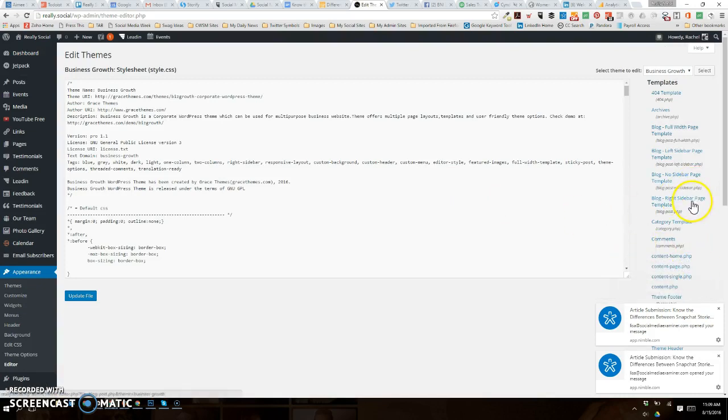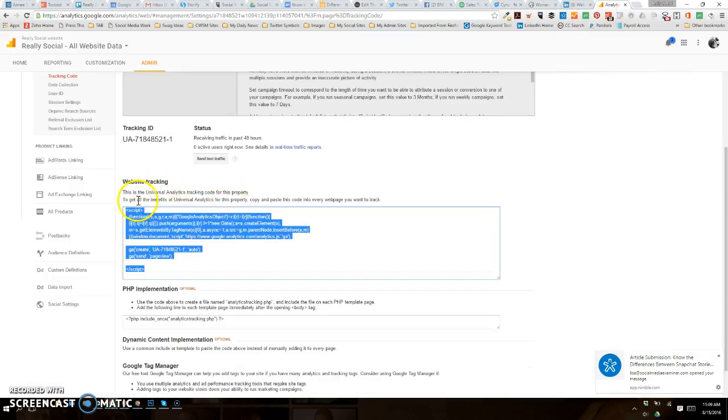So as I'm in here, what I want to do is scroll through, and let's just hop really quick back into Analytics. It's saying this is the Universal Analytics tracking code for this property. To get all the benefits of Universal Analytics for this property, copy and paste this code into every web page you want to track. An easy way to do that is to put this script in the header of your website, because the header on most websites is static. Even if it cycles through content, it's something that always has the navigation at the top. If your website is structured that way, you always have this as a consistent placement on your website. You can also put it in the footer as well. I tend to pop it into the header.